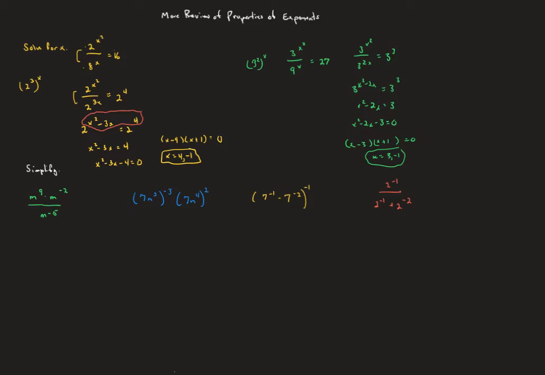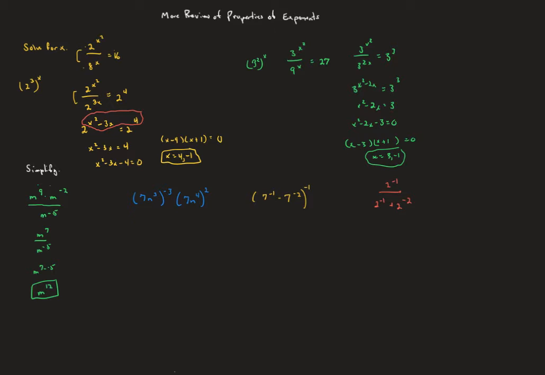Okay, next one, you can do this in either order. I'm going to just multiply the first two together and add exponents. 9 plus negative 2 is 7. And then we can use our property of exponents that we subtract. So we'll get 7 minus negative 5. So that's going to make that be m to the 12th.